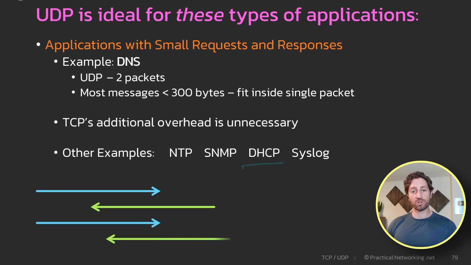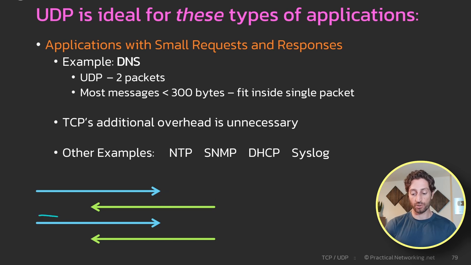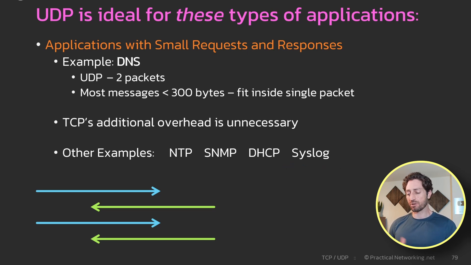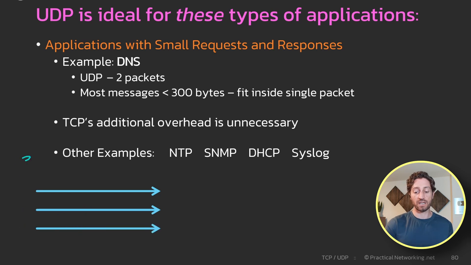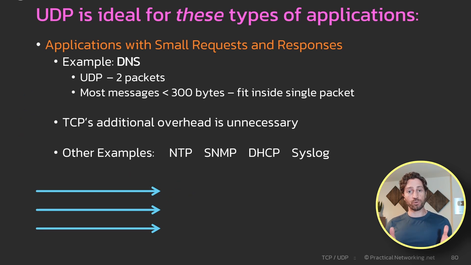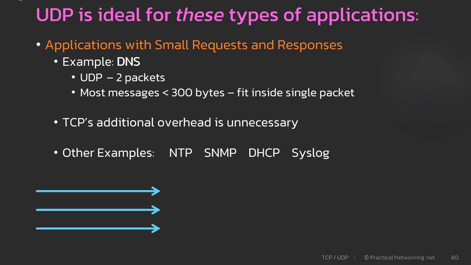DHCP also fits in this category, requiring just four packets: a Discover message looking for a DHCP server, an Offer from the server providing an IP address, a Request from the client to officially claim that IP address, and finally an Acknowledgement from the DHCP server. That's the entire conversation — easier to do over UDP than TCP. Syslog is another example, though its conversation is different — it's a protocol that allows a client to send messages to a server whenever notable events occur. Each event typically fits in a single packet, and since many clients all send syslog messages to the same server, it doesn't make sense to establish full bidirectional TCP communication with each.